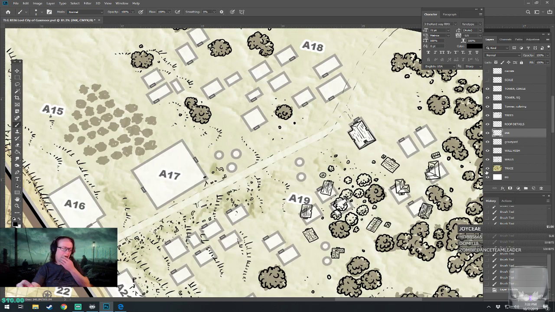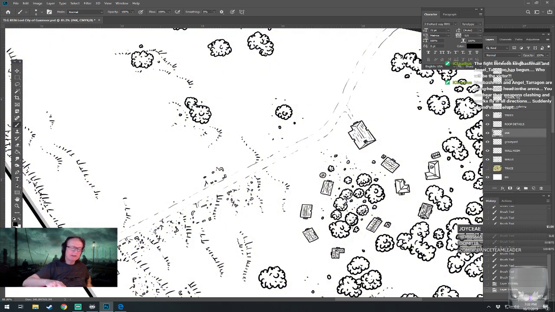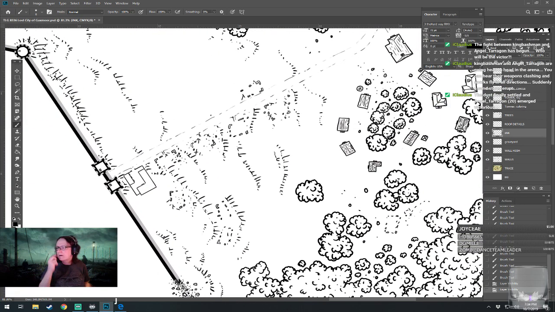How far do these... I probably shouldn't be doing that, right? I'm going to move 17. No, I think that's fine. Let's not go too far on the other side, though. Let's stick on this side.